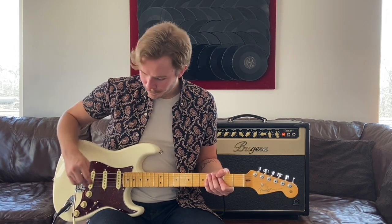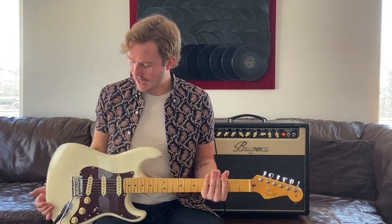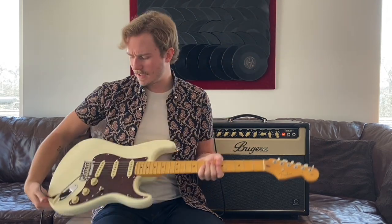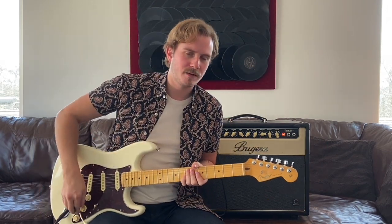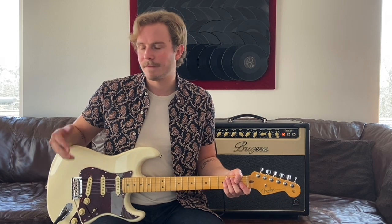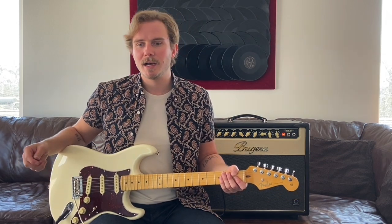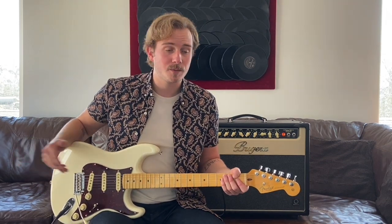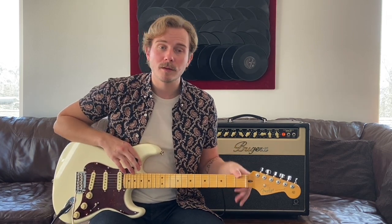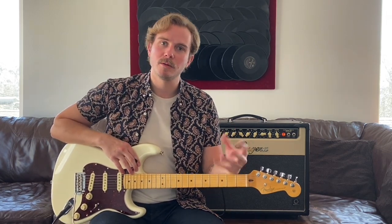What else? They put a cold rolled steel block here in the tremolo, which apparently is something that Fender players have wanted for years. A lot of people, whenever they were buying standards and the other Professionals, the first thing they did was put a cold rolled steel block in it. Apparently it's supposed to give the guitar a little bit more sparkle, a little bit more clarity, a little bit brighter tone.